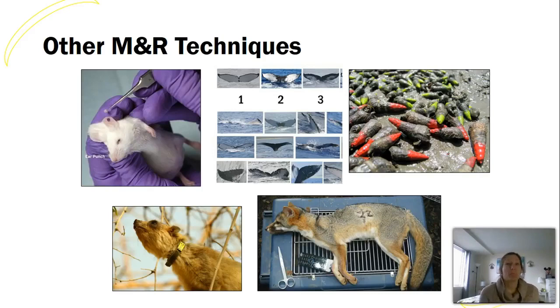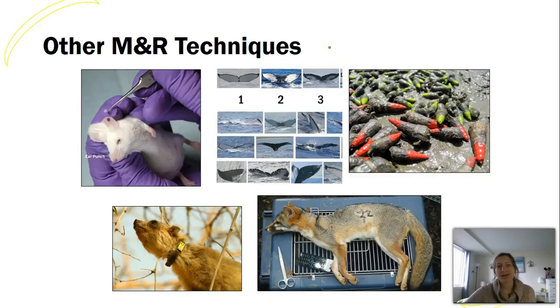Now I keep saying we can mark them, but depending on the organism, it's going to be very different how you mark them. We should not use fingernail polish on a salamander. Salamanders kind of breathe and use their skin as an organ. We could use, say, nail polish on a snail. That shell doesn't allow gas exchange or anything like that, so as far as we know, it won't affect them.